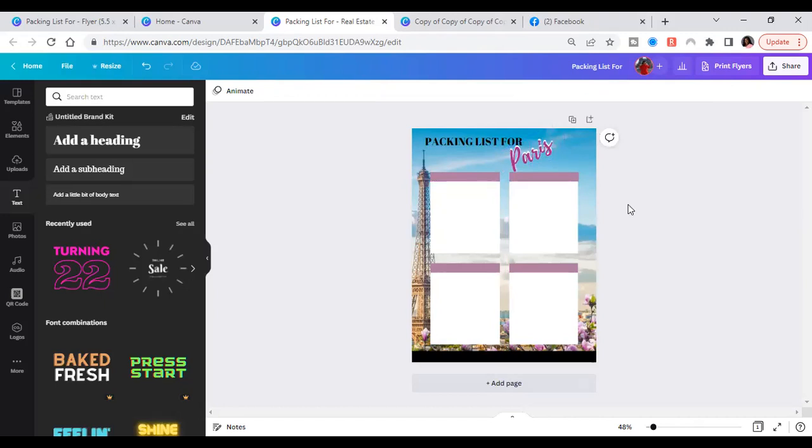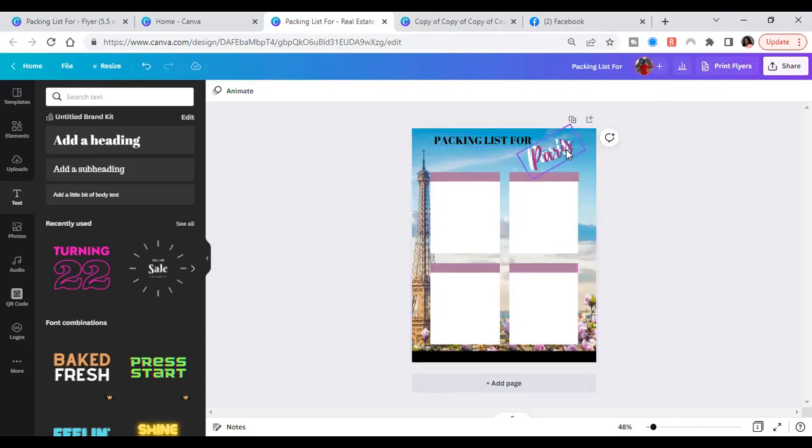And I feel like I should probably move this over just a little bit more because we have a lot of room over here. So let's use it. All righty. Keep this.